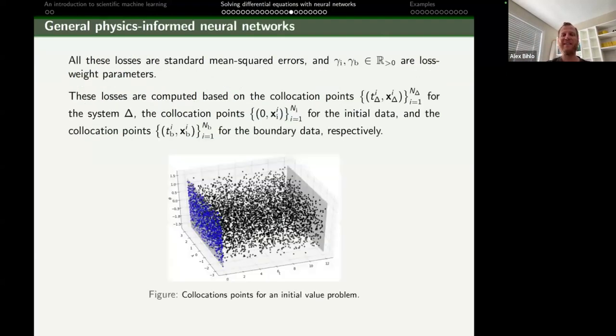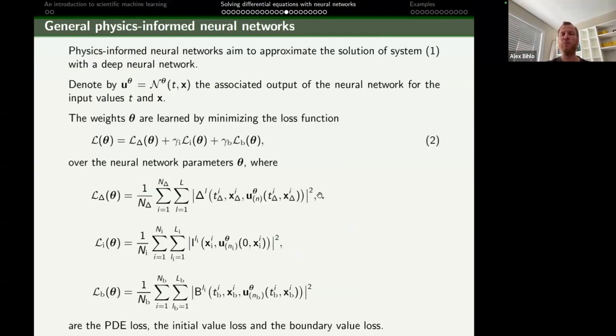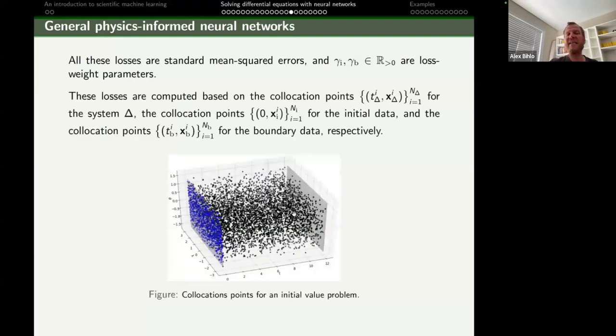But one of the downsides, and you already see it here. What if now I want to solve my problem not for 12 days, but for climate prediction? I want to solve this not for 12 days, but for 12 years. Well, you would have a really long domain. And the longer the domain you have, the more collocation points you need. And the more collocation points you have, the more costly it becomes to evaluate this loss function. So there is a linear increase in computational cost, the more collocation points you have, obviously.